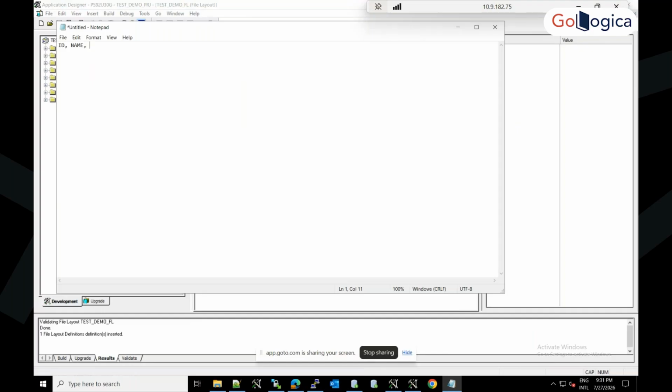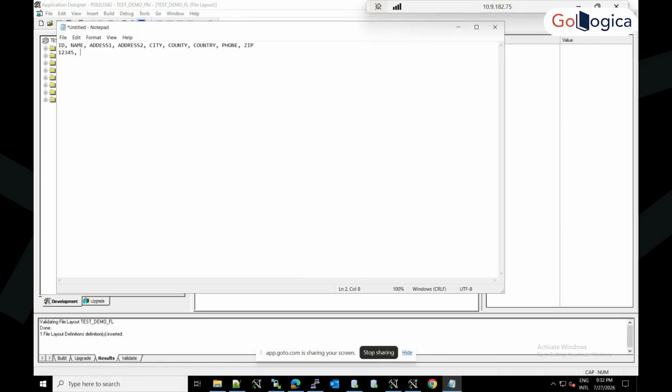ID, name, address one, country, phone, zip code. So this kind of file is a comma delimited file. Customers or a client will provide the data like this.